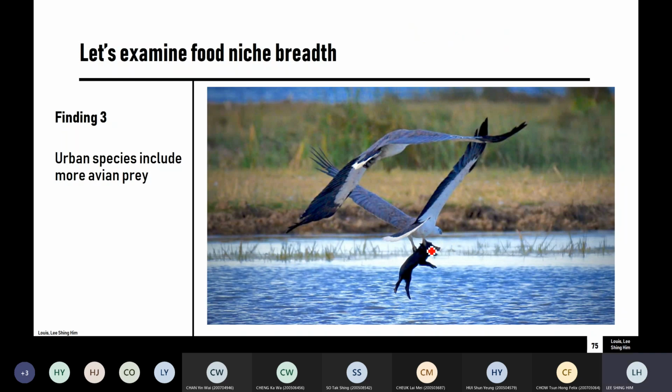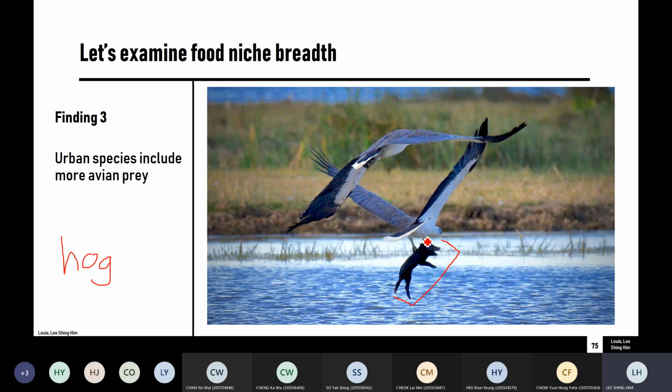And sometimes you will see in the wild, raptors will hunt animals that you never imagine. There are two large raptors in this picture. You can see this species in Hong Kong. You remember the name? It is the white-bellied sea eagle, 白腹海雕. And it caught a hog, H-O-G, hog. Or perhaps for your understanding, it is related to wild boar, 野豬. Okay, a raptor can do something like this.